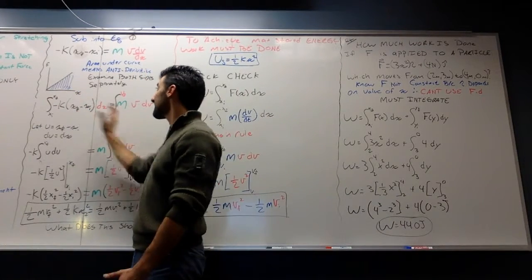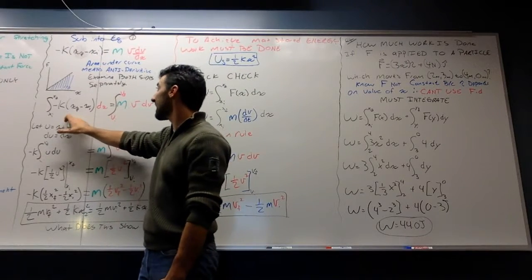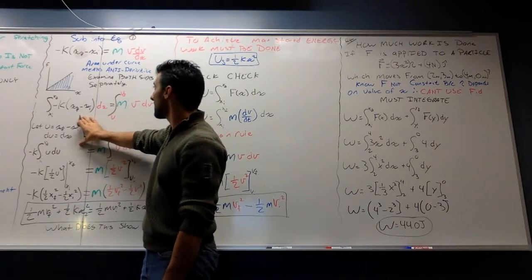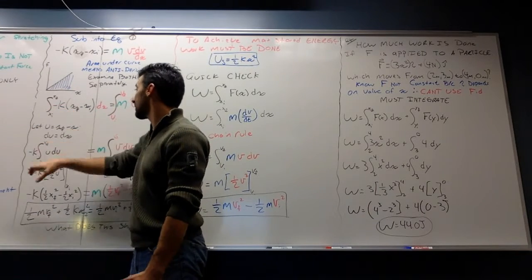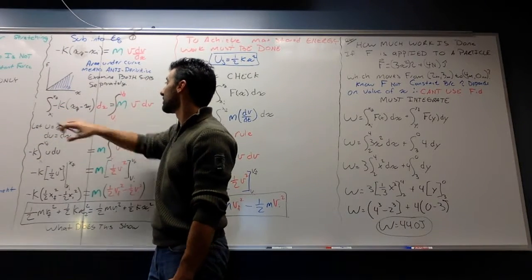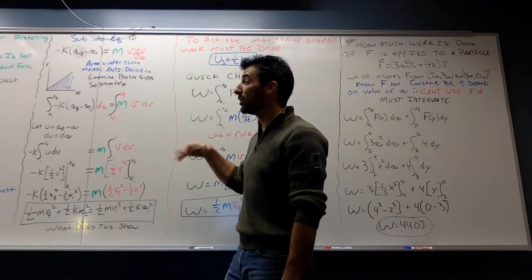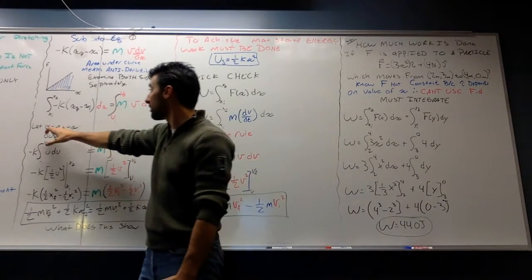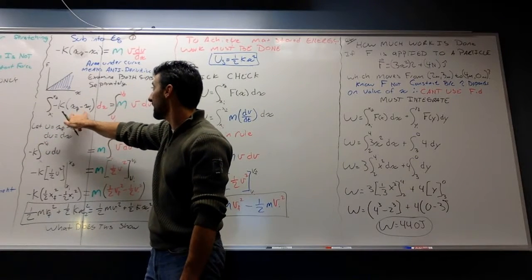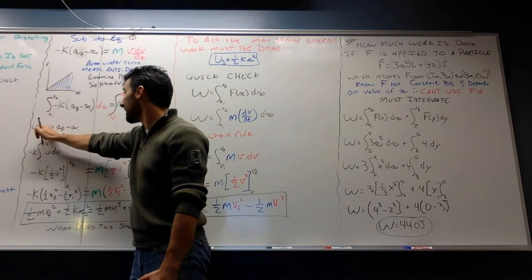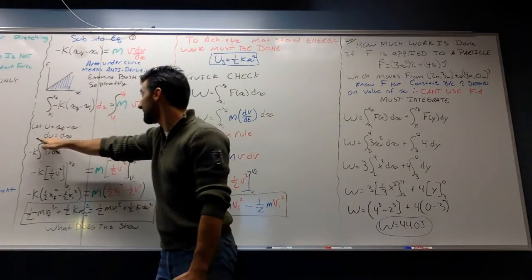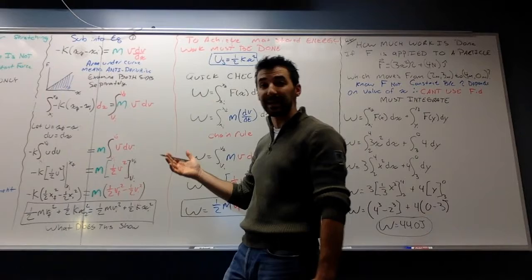I'm going to look at both sides separately. The left side is a more difficult antiderivative to take than the right side. For the left side, I have negative k, which is a constant, which we can pull out. And then we're going to use something called u substitution. U substitution you're going to learn at a later date. However, a simple explanation is we take something complex that's hard to integrate and make a substitution. Just let u equal that complex term. Then I'm going to let du equal dx so I can integrate.